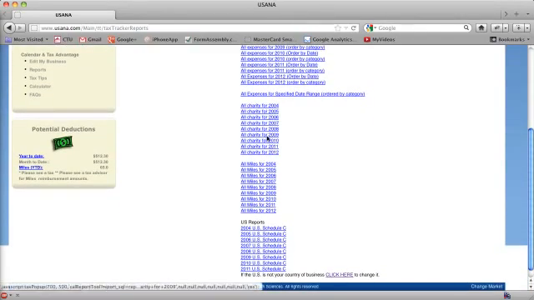Charitable giving, which is a type of expense. We have a special report for that because it has a special tax form when you're doing your taxes in the US and Canada.